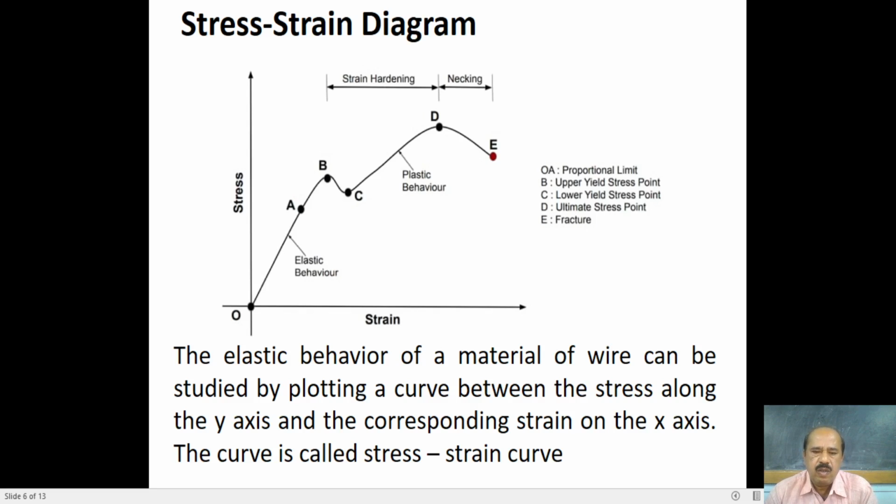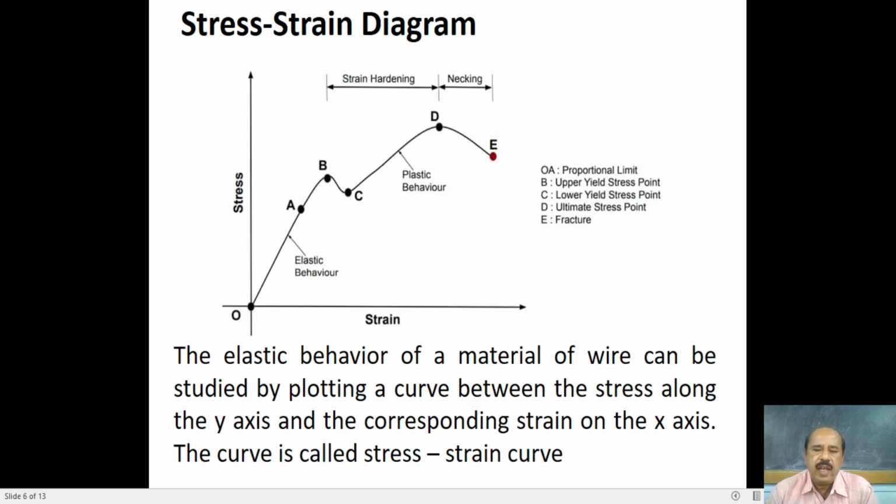According to Hooke's law, within the elastic limit, stress is directly proportional to the strain. Hooke conducted an experiment by considering an experimental wire. He started taking readings. One end of the wire is rigidly fixed to a rigid support. To the lower end of the wire, a scale pan or a weight hanger is attached. He went on adding load to the weight hanger so that there is an increase in the length of the wire. So the wire gets stretched.